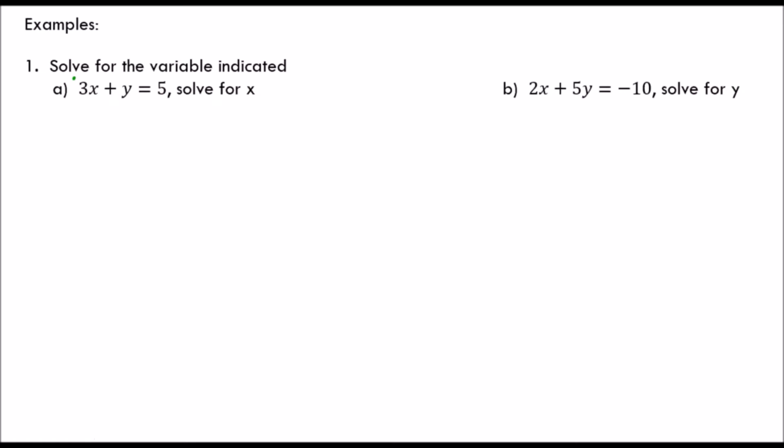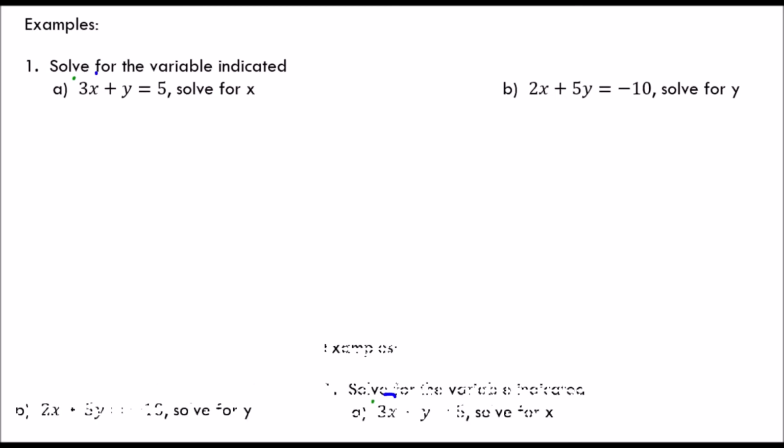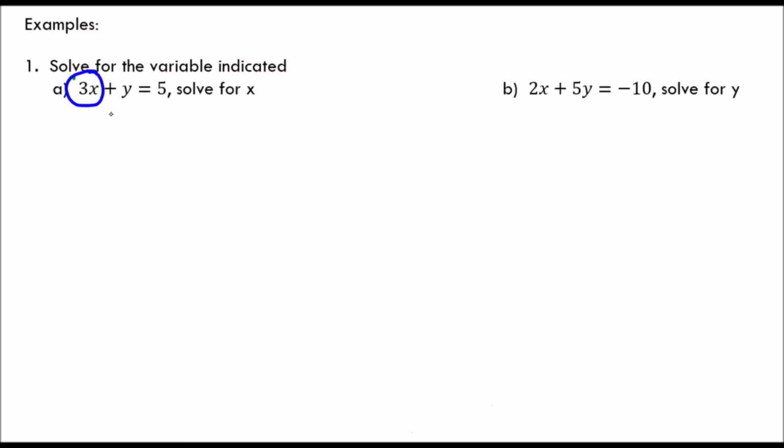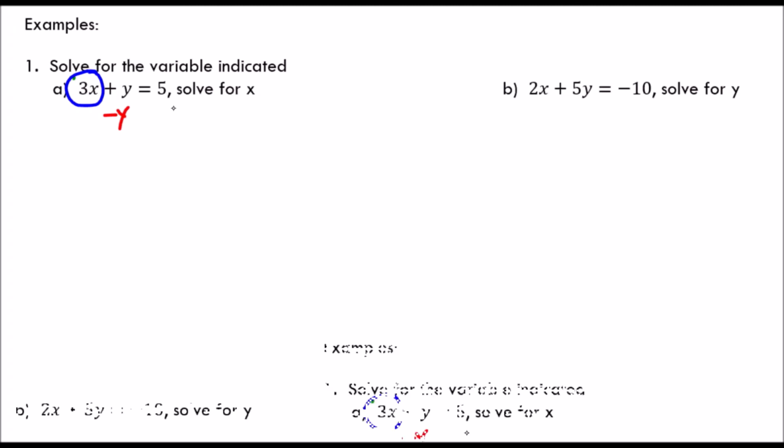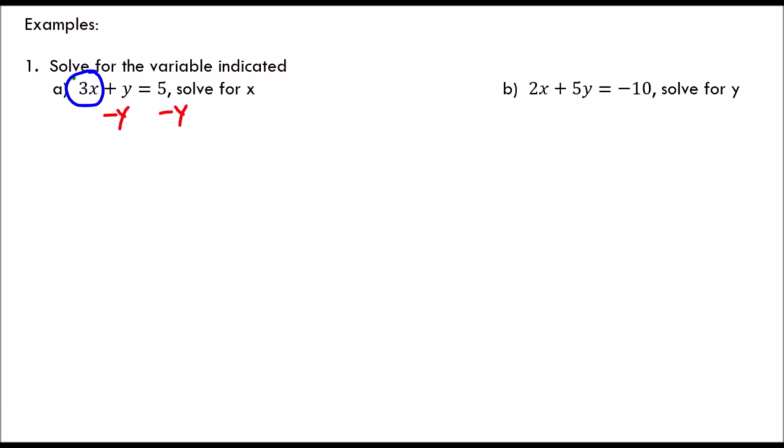Here, the first question is 3x minus y equals 5. So what I want to do here is isolate for this 3x. I want to get this guy by itself. So what do I need to do on this side? I need to get rid of this y. So I've got a minus y, opposite of subtracting is adding, so I'm going to add y. But what I do to one side I do to the other, so I'm going to add y on this side as well. What do I have then, Mr. Wills? Well, I have 3x is equal to 5 plus y.